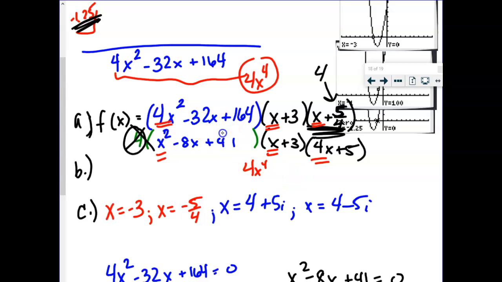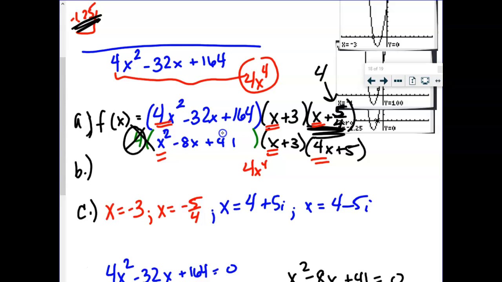So here's what I get from kids sometimes. They'll either 100% lose the 4, like it's off their paper and never coming back, which tells me that they weren't watching their lead term test at the end of this problem. So when this problem comes up on your test, it won't happen this Friday, but next Friday, when you're all done with it, you have to make sure that your lead term matches what the original lead term was. There's a lot of algebra that's going to happen in this problem, and a lot of misconceptions because you're so used to just canceling the 4 and being done with it. Well, you can't change the polynomial. It has to be there somewhere in your work.